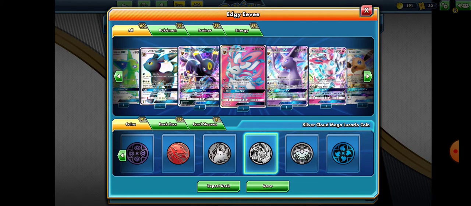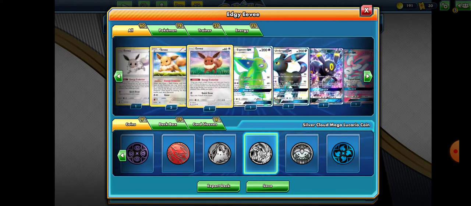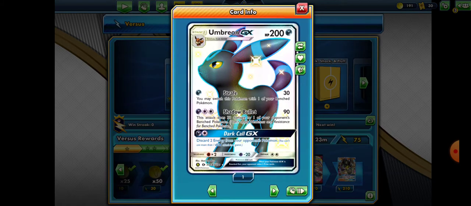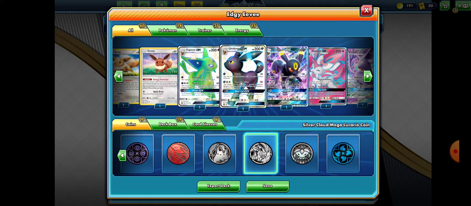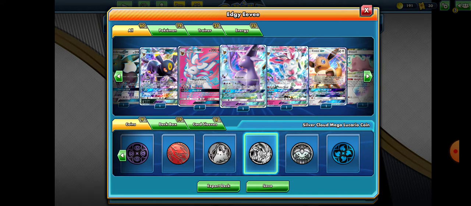And now I do. So now I've got this cool looking Sylveon. And where is my cool Umbreon? Here it is, right there. Cool looking Umbreon. Pretty sure I'm using these for the thumbnail as well. I still haven't gotten rid of my ugly Eevee though, but we'll worry about that at a later date.